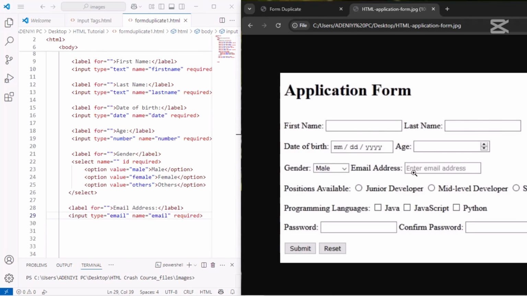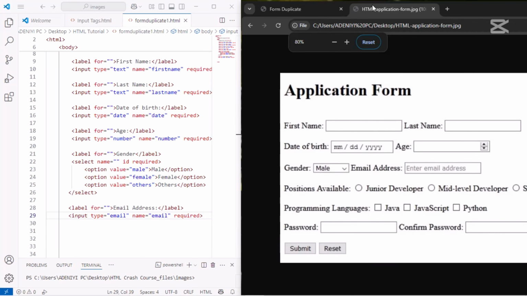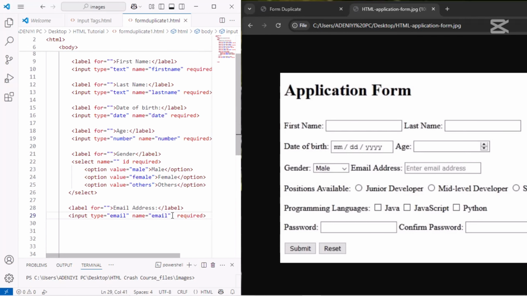And if you look here, you actually see that there's a faint writing of enter email address, and that's done with something we call a placeholder. There's a way I actually did it once, and I learned my lesson.